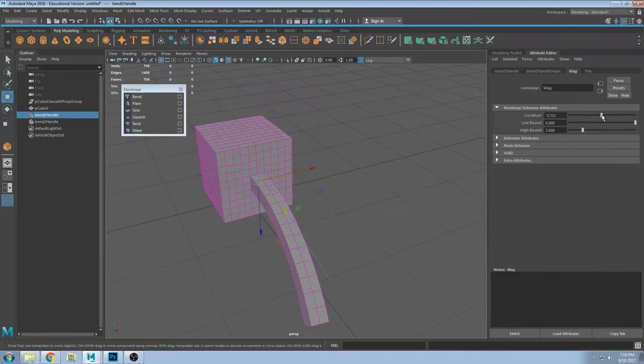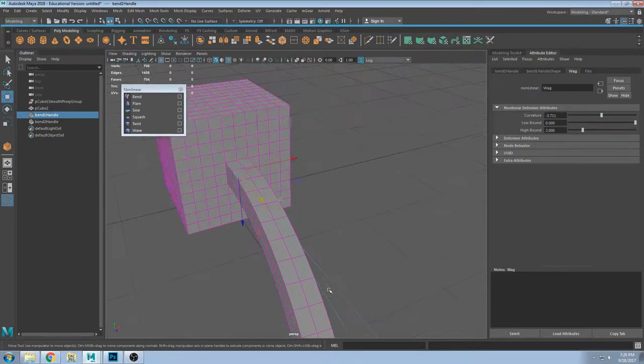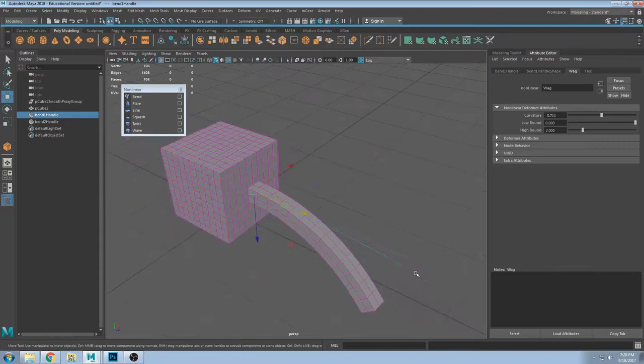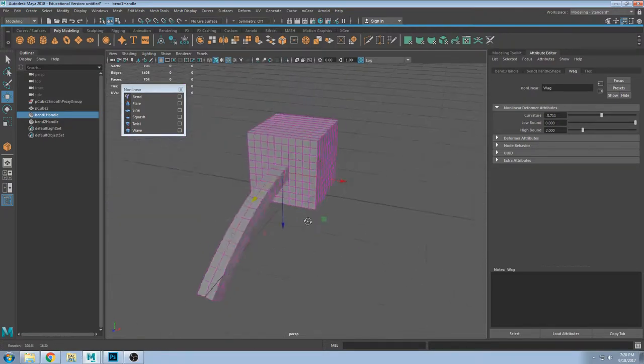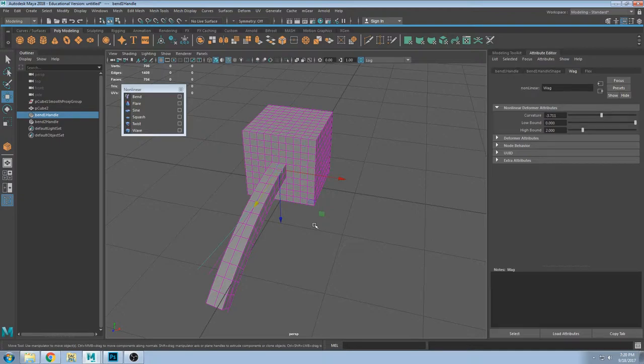So this is essentially creating pathways for the object to move along, or in a way, it's sort of like an invisible field pulling and pushing the polygons around. That's the easiest way to think of it, because there's a bunch of different kinds. Even though it's this tiny little line, they're not connected to it. A good way to think of it is kind of like a magnet. It's like a bar with a bunch of magnets in it, and when it flexes, it's going to take all this stuff with it.